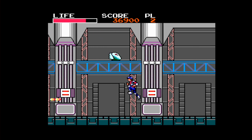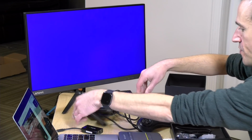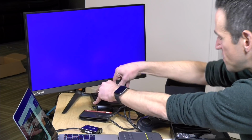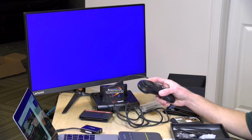All right, cool. So let me show you one other Master System game that I liked a lot. I'm going to show you Choplifter, but what we're going to do instead is use the Mega Everdrive, and I think this is where we have to force it into that other mode. So let's do this real quick and see how that works.